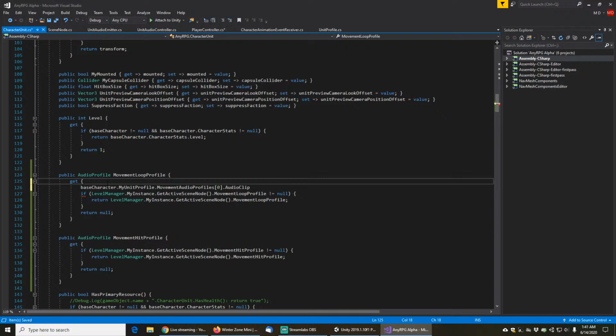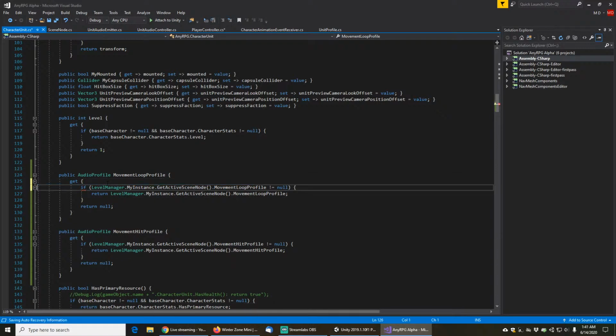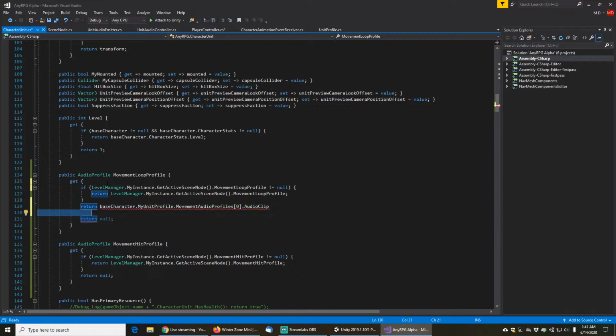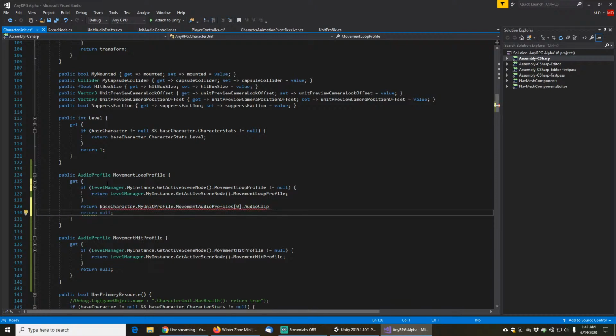All right, good. So next thing, we'll basically just return that. And then we pretty much don't have to return null.